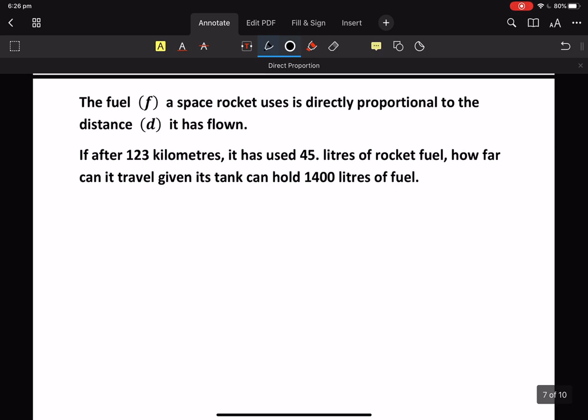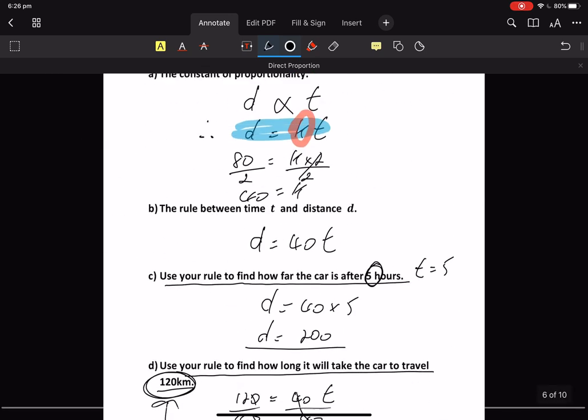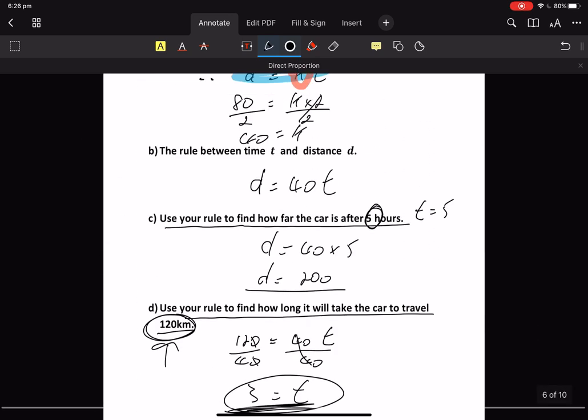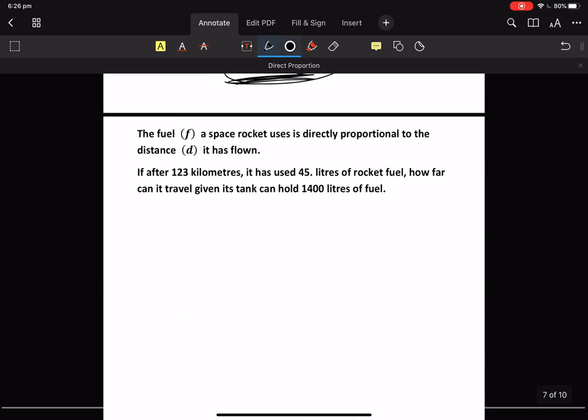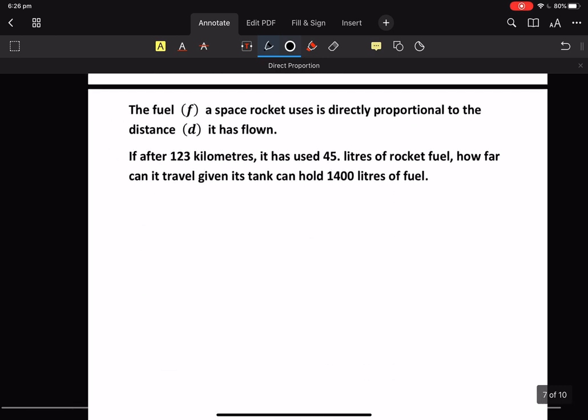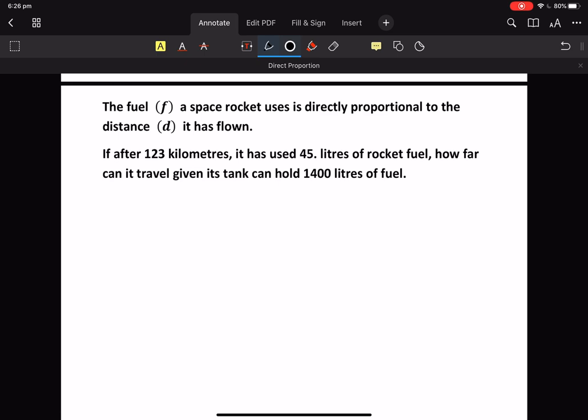More words, but different letters again. You just got to get used to the same process, but we're just using different letters in it. And unlike the A, B, C, D pattern there, we've just got a question. So you're going to have to get used to what the processes are and the steps to do.